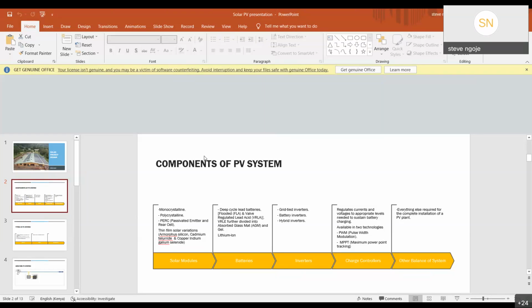The chemical composition and the metals used within are different for different capabilities. In vehicles, we need the batteries to be able to discharge a high level of current within a short time for you to start your vehicle. But in solar, we need the battery to be stable, so again, longevity of the batteries.